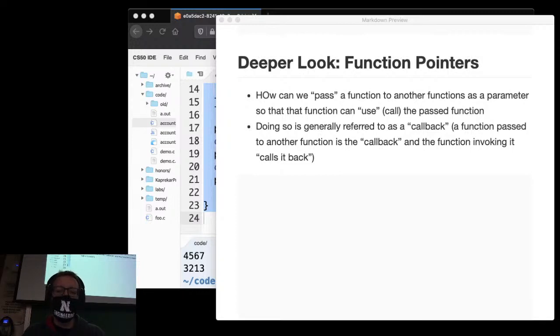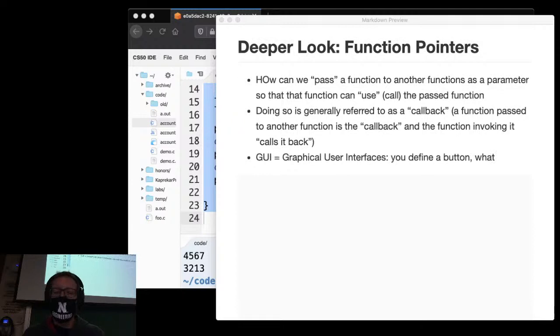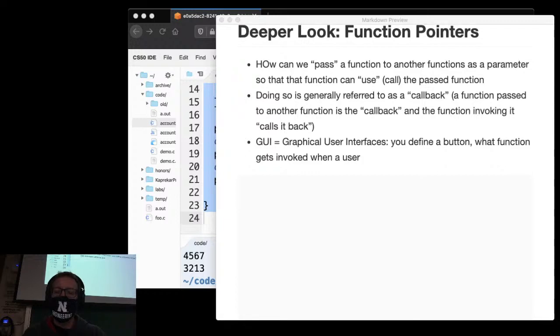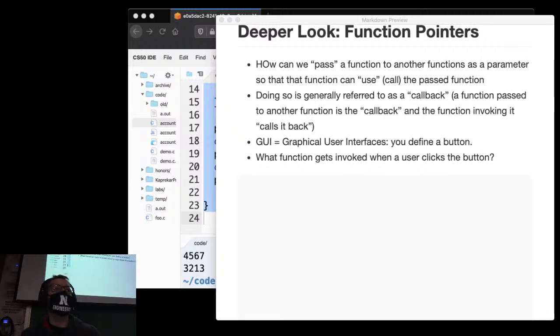Where you define a button, for example, what function gets invoked when the user clicks the button?